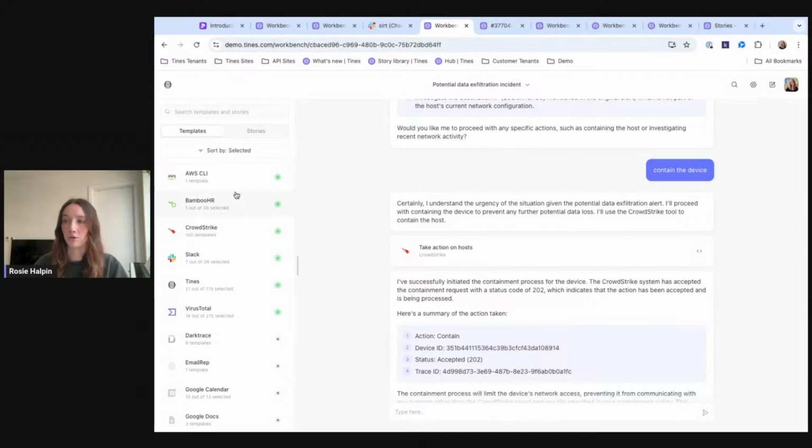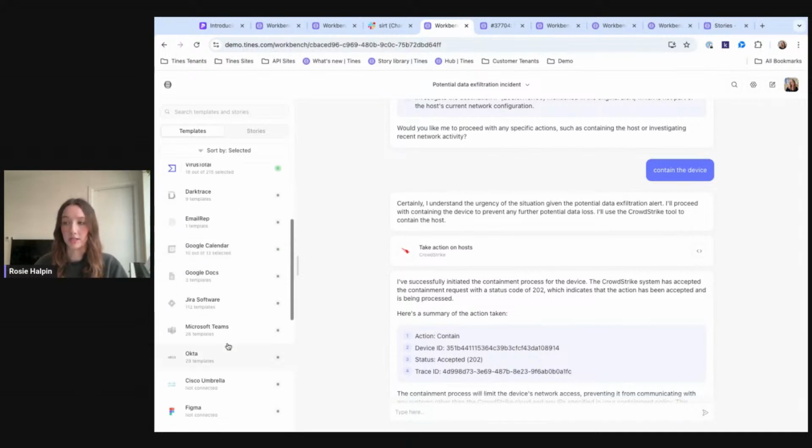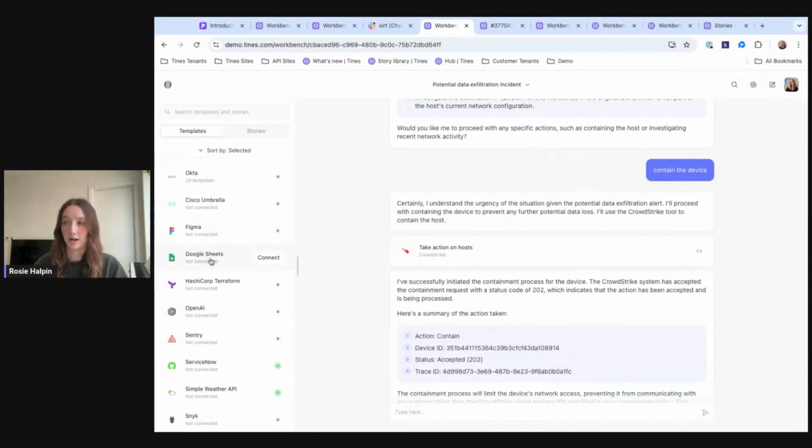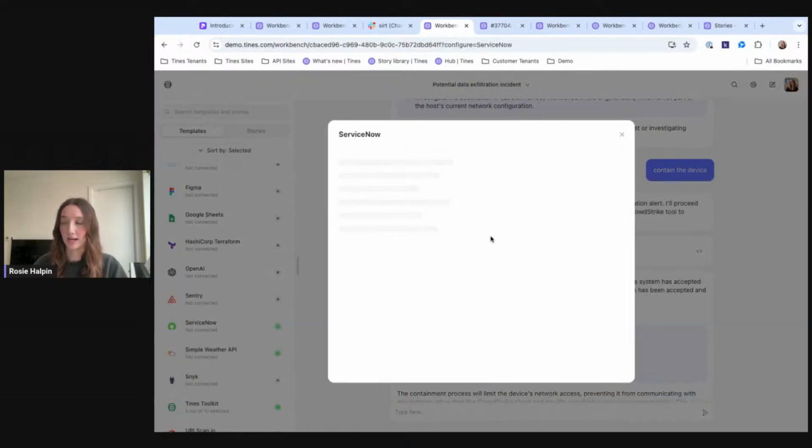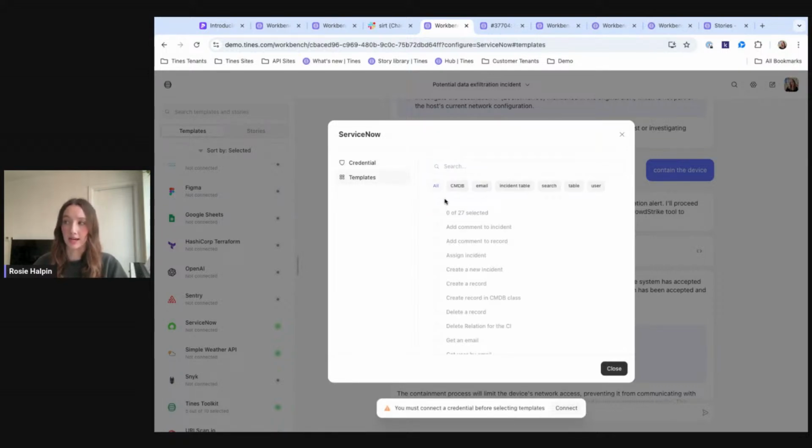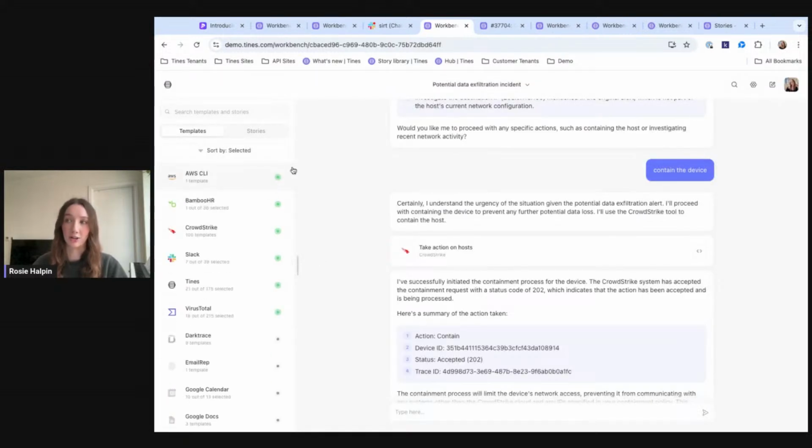Yeah, great question. So if you create a Community Edition with Tines today, or if you are in your Tines tenant, you're going to be able to see templates out of the box here. The way that you will go to set it up is, for example, if I wanted to set up any of these templates, like ServiceNow, I would then head in and either connect a new credential. This will kick off a connect flow that'll guide you through how to set up your credential with ServiceNow, or choose an existing credential if that already exists in your tenant. Once you've done that, you're then going to select which templates you would like Workbench to access. And then once you've selected those, it's going to look like these ones with that green dot there, so it'll be enabled. So that's the first step, I would say, to setting up and getting started with Workbench.